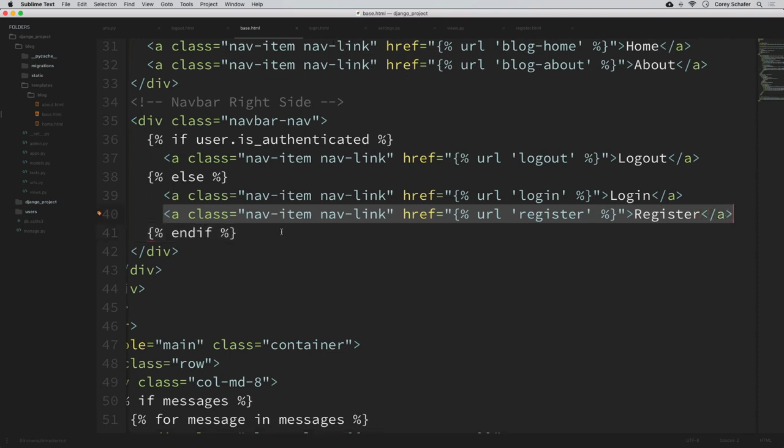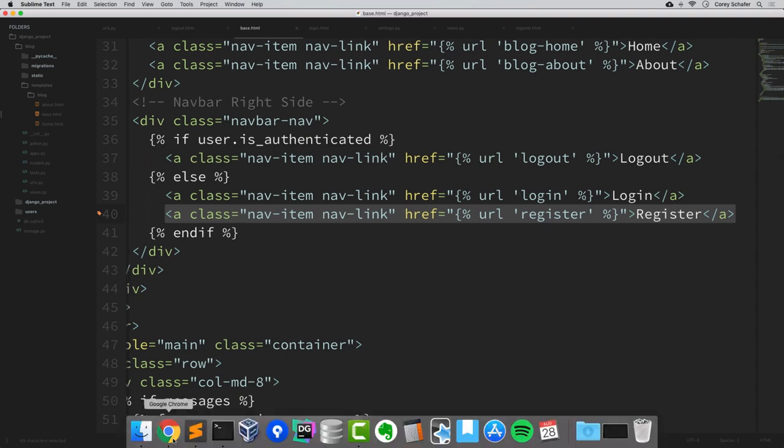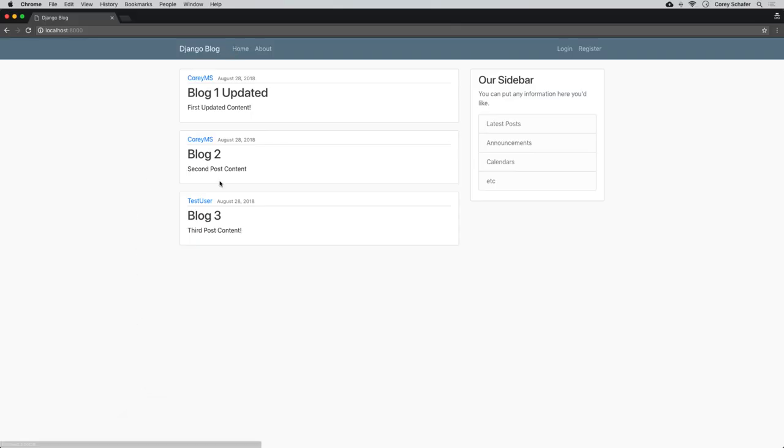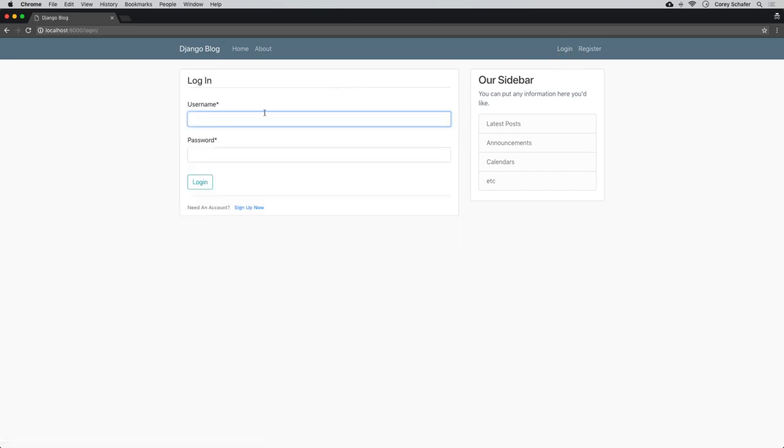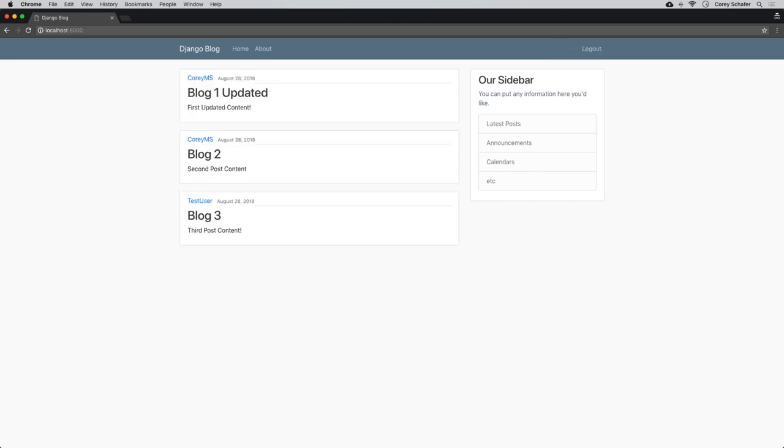So now let's go to our website and try logging in and then see how this affects our navigation bar. So all of this is saved. Let's go back to our website and reload this. Now let's see if our login link works up here. So we can click on that and it takes us to our login page. Now if we log in, now if we look up here in the navigation, now it's showing us a link to the logout route.